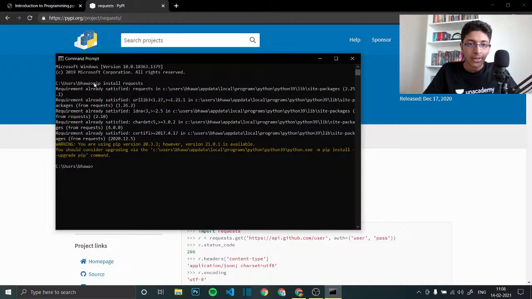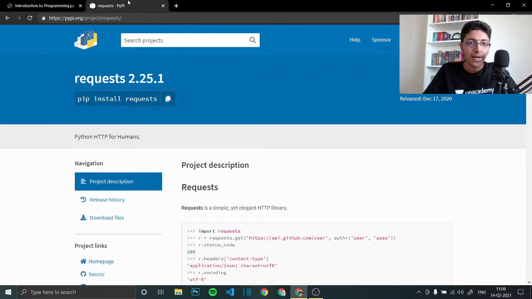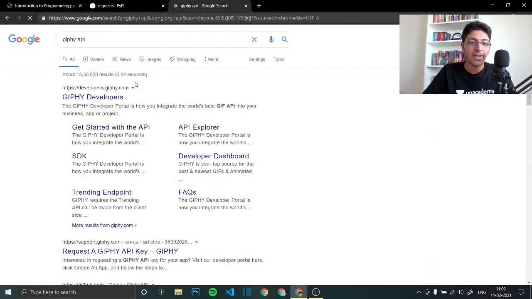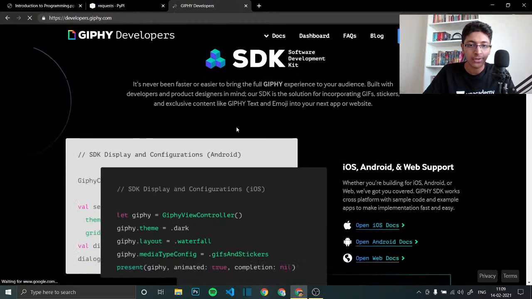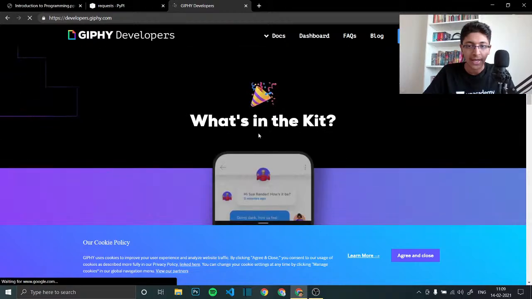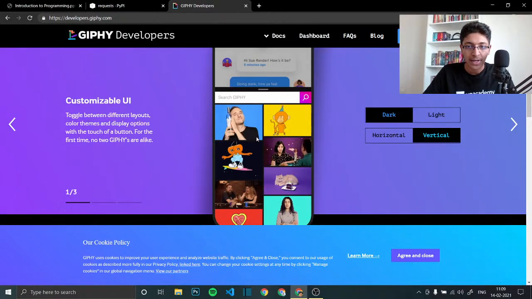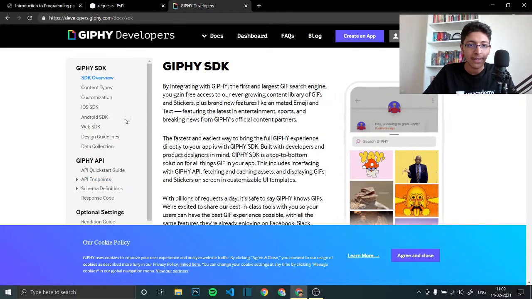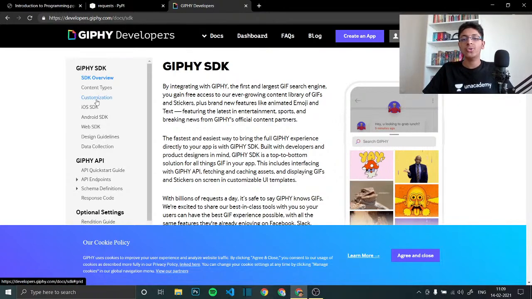Once you have installed this and the command executes properly, you can start writing programs for these APIs. Let's take a look at the Giphy API. If you search for the Giphy API, it will give you a lot of results. With the Giphy API, you can get all sorts of GIFs that you want. Let's say you want to get started: just click over here and it will tell you how to use it. Let's say you want to use it in one of your iOS applications or in your Android app.